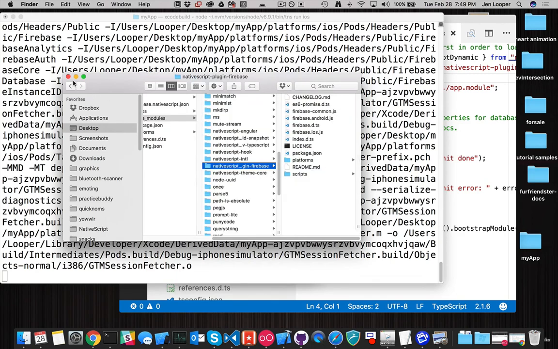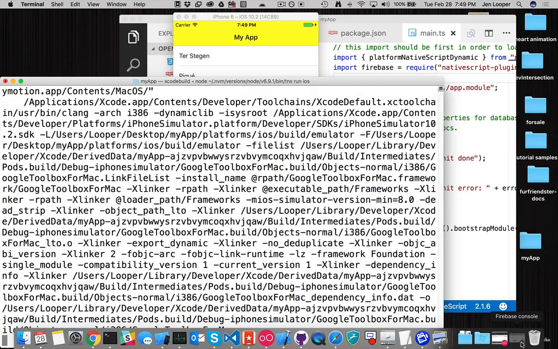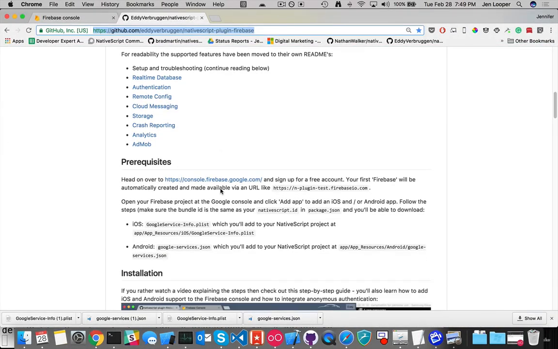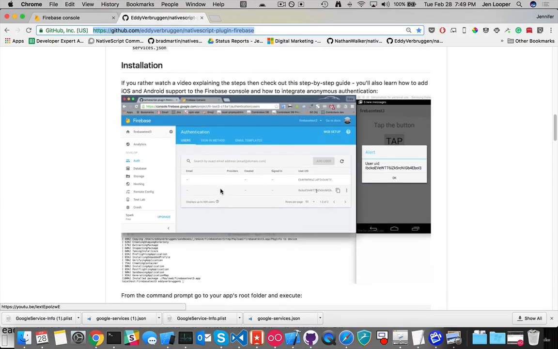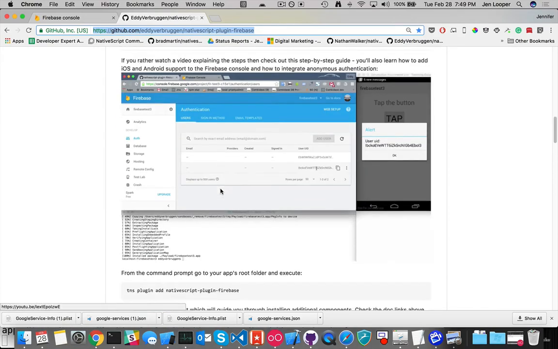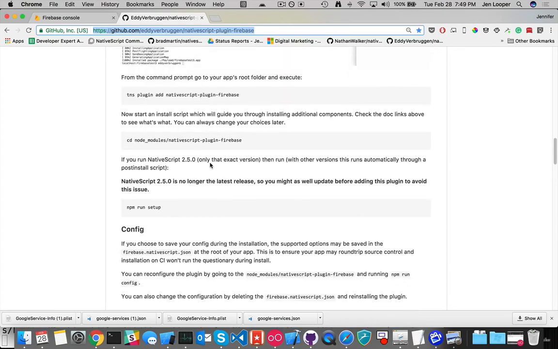Okay, it did get installed, that's good. So then, when we see this sort of thing, we go and ask Eddie. We go to the plugin page and make sure I did everything right. So I dumped that in, I dumped this in. Did the installation. TNS plugin add, we don't need it, it's okay, we don't need to bother.